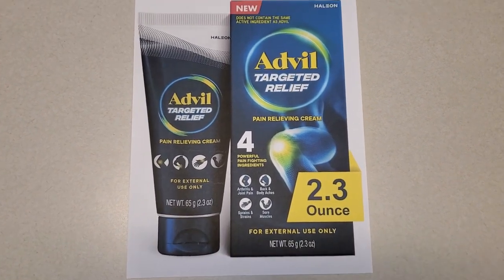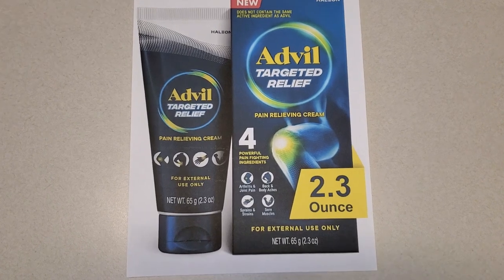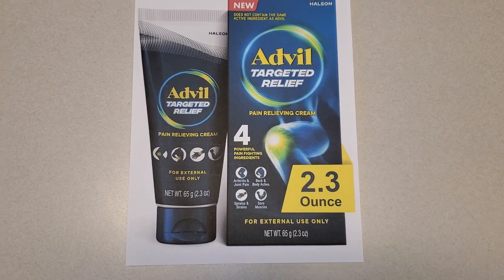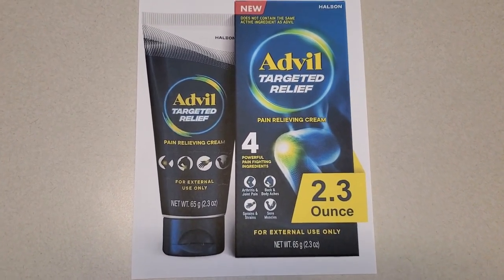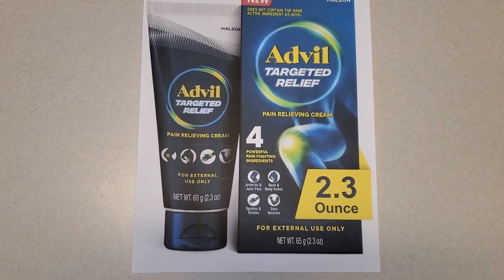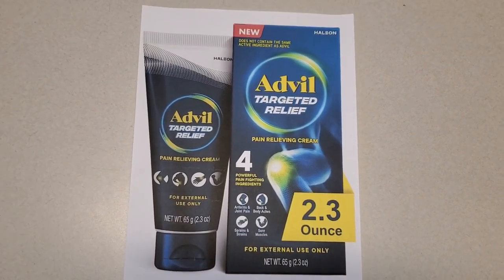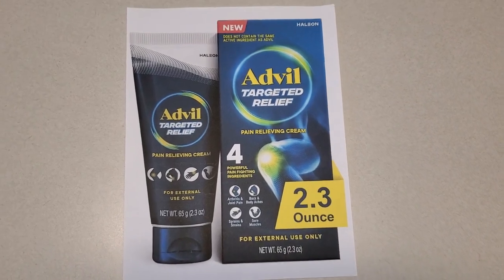Well, I think there are cases where you can actually get permanent relief by using something like this once or twice. For instance, let's say you're out doing a lot of yard work. The next day you wake up, your back is killing you. Maybe you're irritated, you have a herniated disc, some spinal stenosis, some arthritis in your back. Then the muscles start to react to what's going on in the joints and inside your back, so they go into spasm. This creates more pain, and then this creates more spasm. So you get into what they call a pain-spasm-pain cycle.